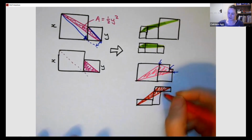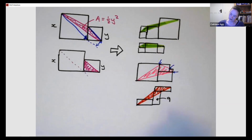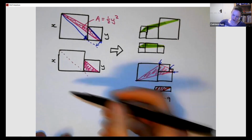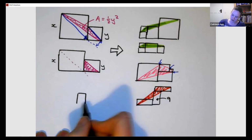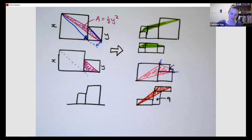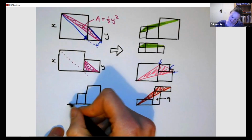My question here is that if I tell you that each one of these congruent rectangles has an area, say, of 9, can you please tell me what the shaded area of that triangle is? You can use a similar idea. And should we add one more? Yeah, let's do this one down here. Here's another one. I did a version of this one for a bell ringing magazine and I made up a nice little story about it being about spotlights shining onto a church tower. So maybe you can sort of see that.